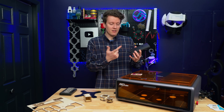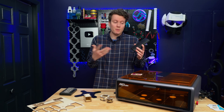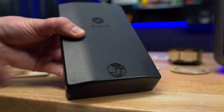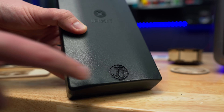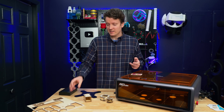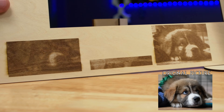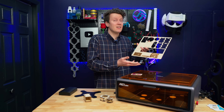Another thing I tried was engraving the back of this iFixit case — instead of a sticker that could get messed up or removed, now it has my logo fully etched in. Unfortunately with lasers you don't get a second try; the power was a bit too hard and it engraved way too strongly into the plastic. You're really reliant on presets or doing it on a sample piece. It's also really hard to engrave pictures that don't have high contrast, but that just comes with practice, knowing which pictures will work well.